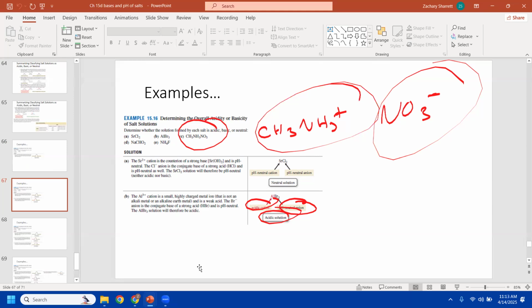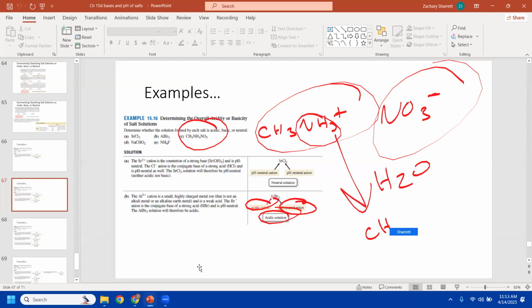It's going to be the conjugate acid of a weak base. Anything with a nitrogen is a weak base, especially with a positive charge. So therefore, it's going to be positive. What's going to happen when this thing reacts with water? What is that positive thing going to pull out of water? Take a guess, Kayla. Yes, it's going to pull an OH minus out of water.